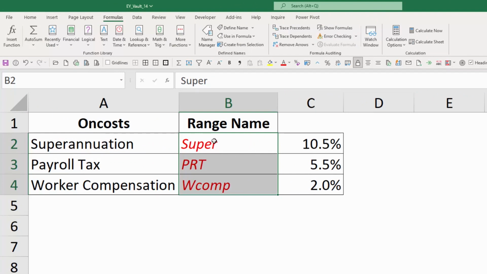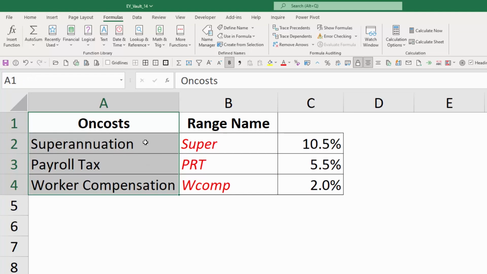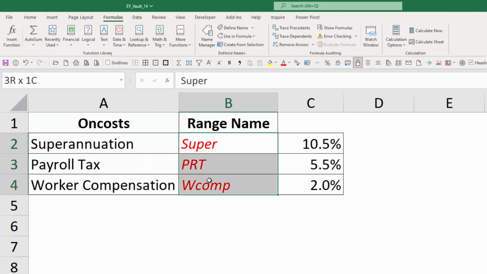What I tend to do is have a list of labels, but then create a separate list of the range names that I want to create. Sometimes I will use a different color. Here I'm using red with italics, just to differentiate them from the other labels. And so again, I can create the list here of range names. There's going to be super, PRT, and W comp.